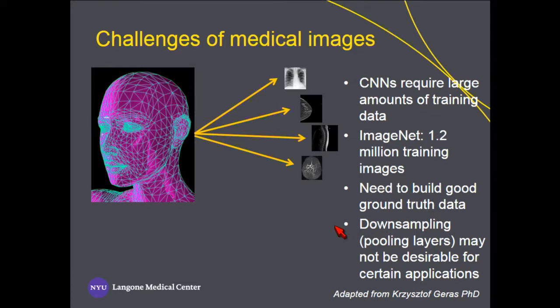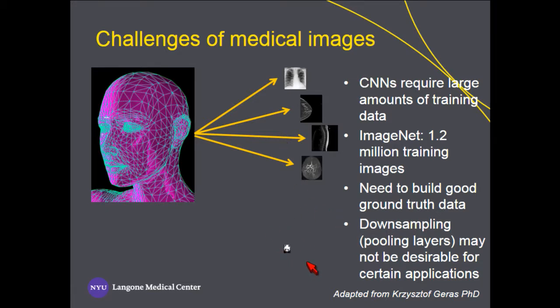And another trick that people use in computer vision is to downsample, or they call it using pooling layers, but essentially it's downsampling the image resolution. So as you know, we may not want to downsample our image resolution, right? So that you could detect maybe whose face this is, but you can't say anything about, are there aggressive looking calcifications on this mammogram if you downsample too much.